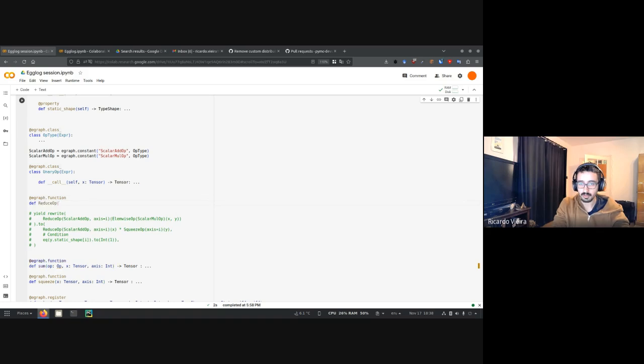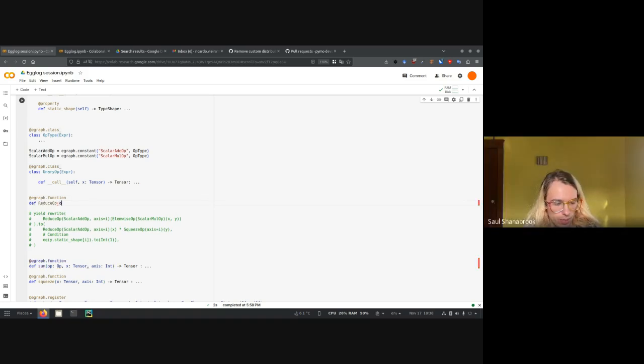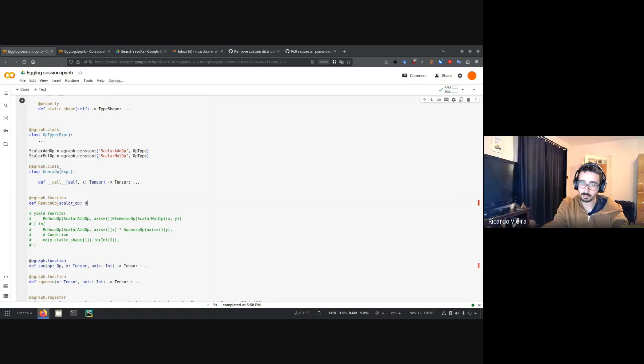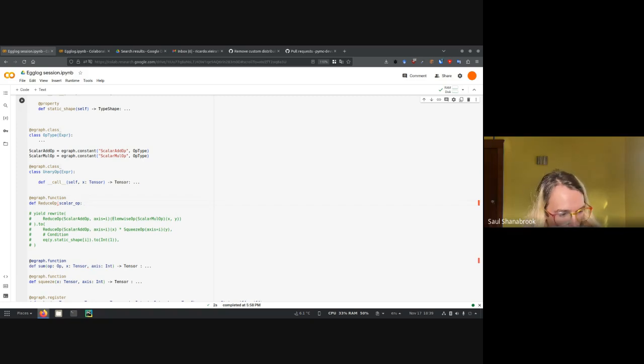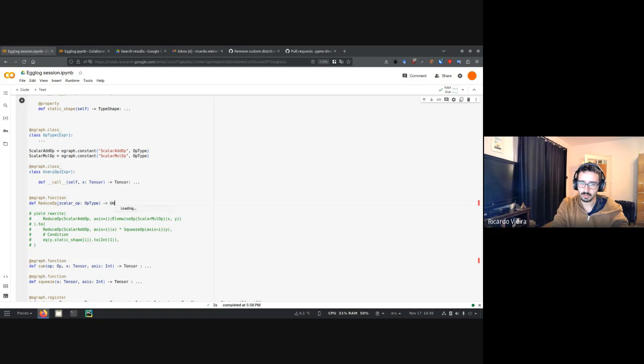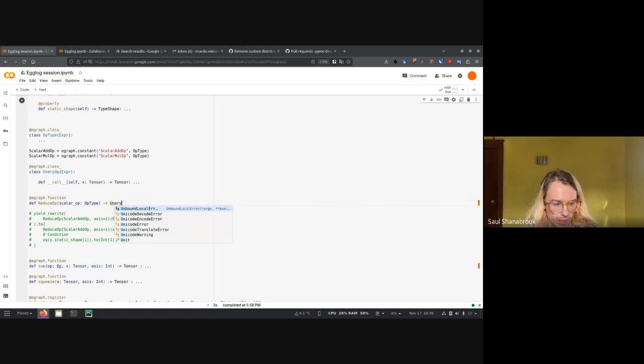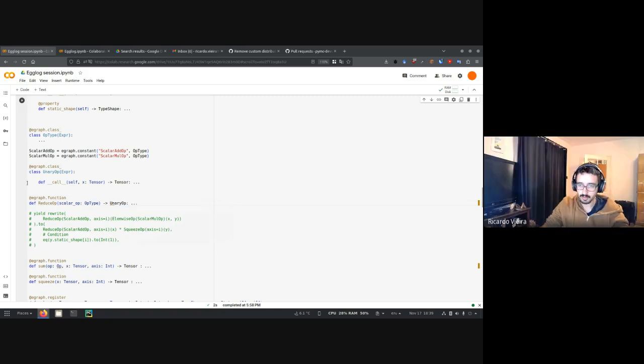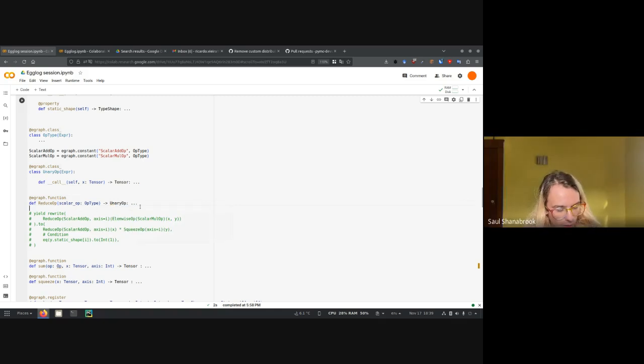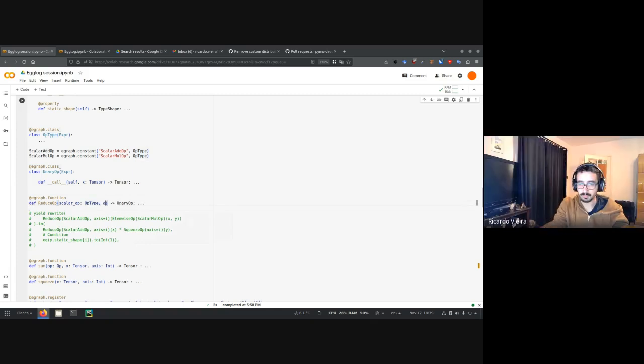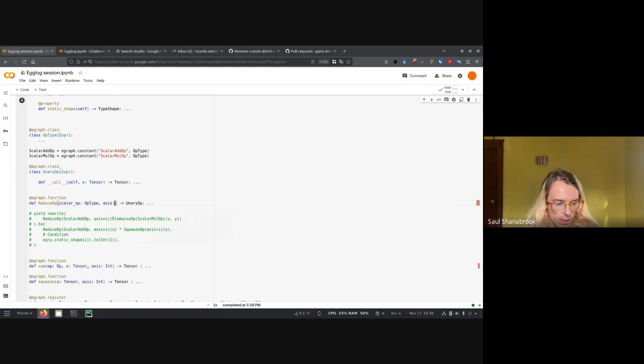Reduce op. Yeah. Well, it's not really an array op. It takes, I think it would take an op type. Yes, it returns a unary op. And it takes the axis too, right? Right. The axis would be again that complication, it'd just be a tuple if we wanted more, but for now it'd just be the int.